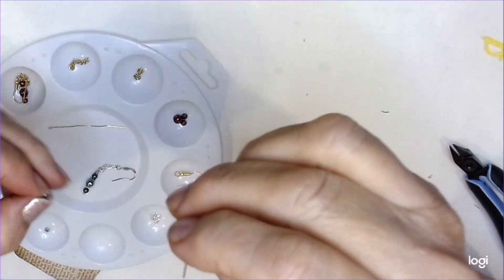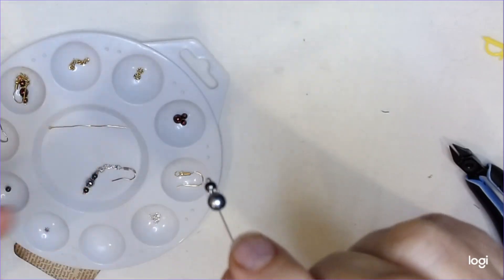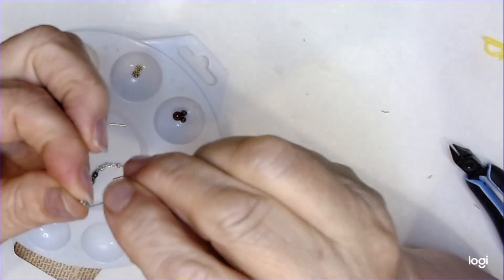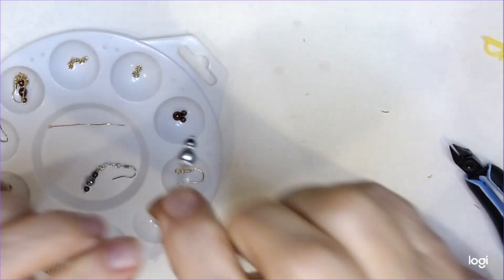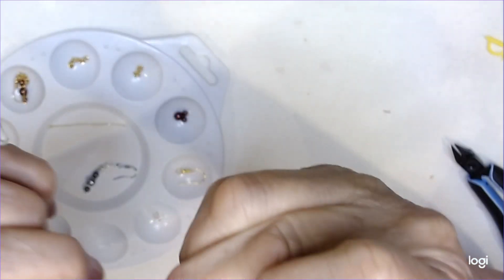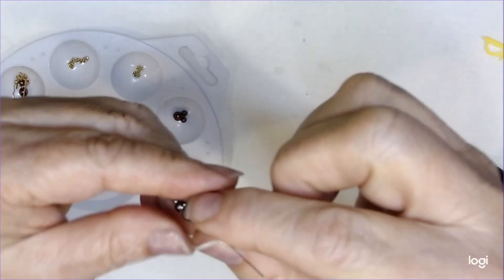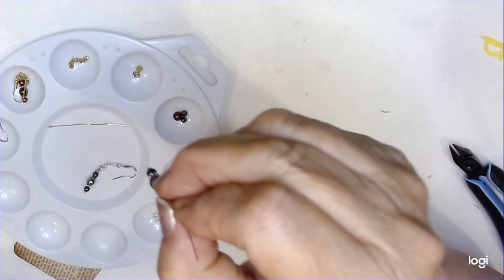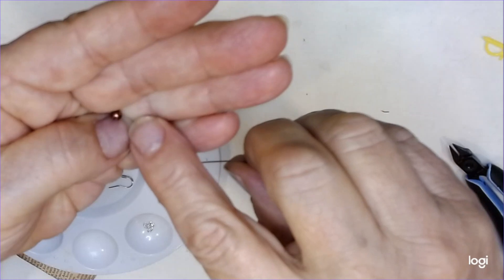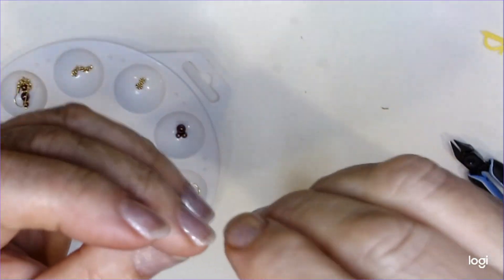And then I'm going to put the big bead — the six millimeter — and that's where you are right there. That would even make a nice earring like that, but I like things really even. I'm going to put my last spacer bead on, just like that. And then I'm going to put my last metal bead on. I think that's a four millimeter, and it looks a little bit bigger than the three millimeter. This one's the three, I think.